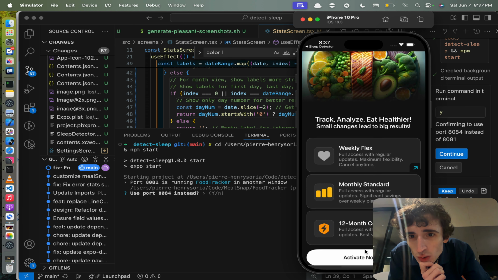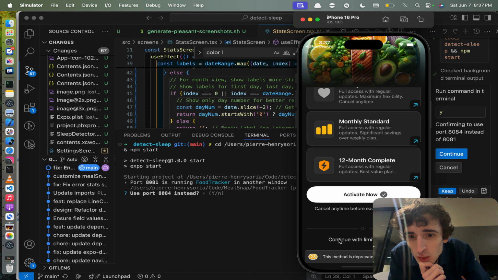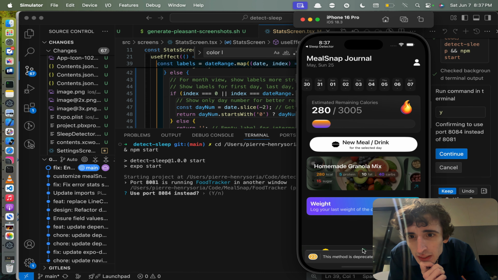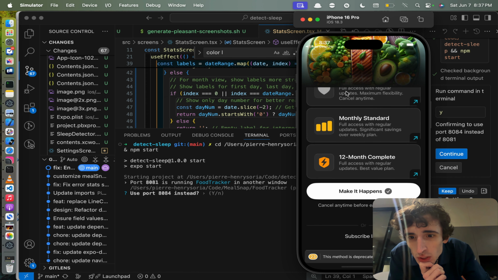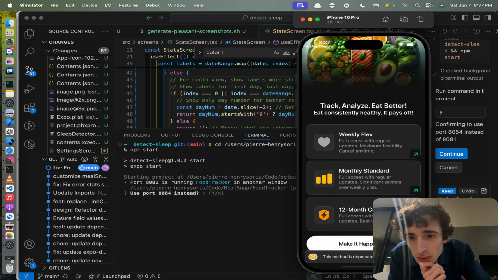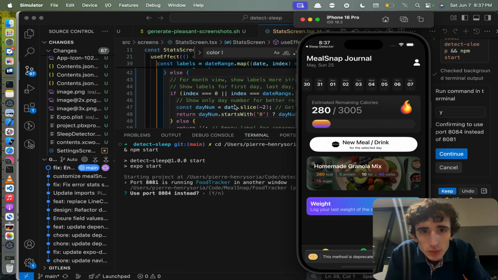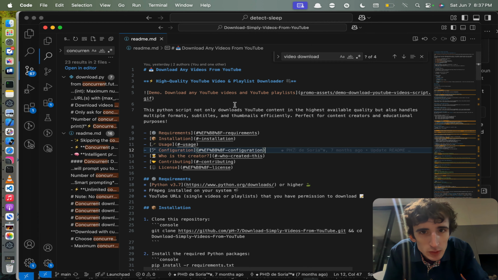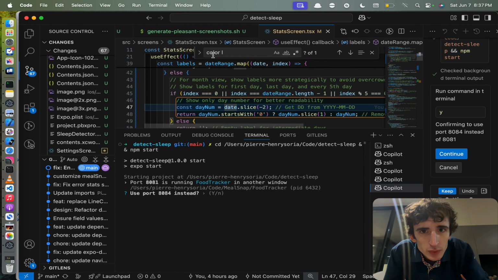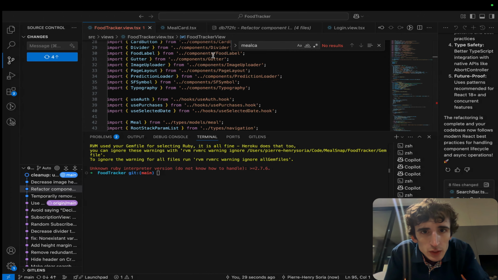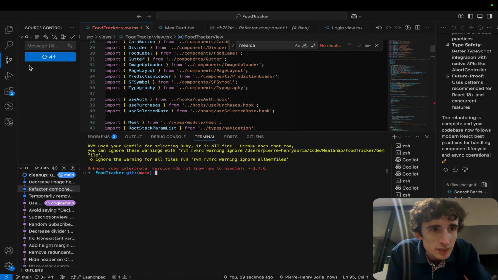What I'm going to do is to scan one item. So what I'm going to do in this app, yes, so that's our desktop.